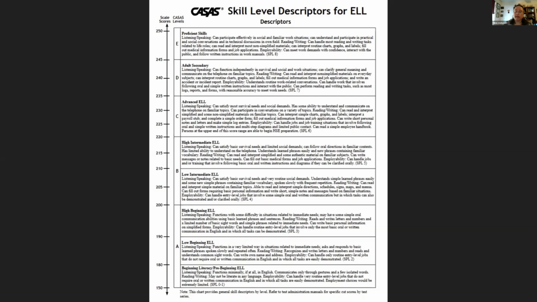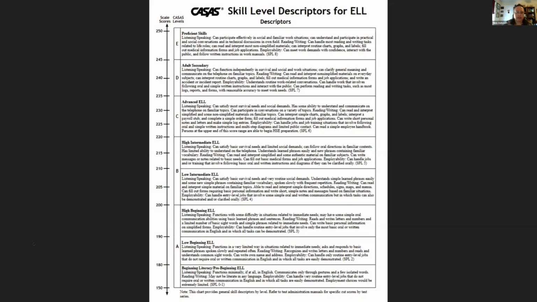And then it goes to low beginning, where the students are starting to develop literacy. They are starting to be able to talk about their personal information, describe their daily routines, and then it goes up from there. And this scale goes up to what they call proficient. But the proficient is described here as more work-related, being able to participate in social situations. And we'll see different scales have a different upper limit.